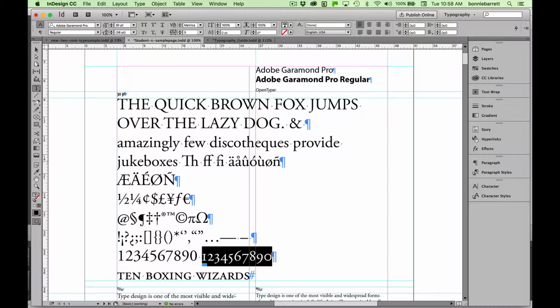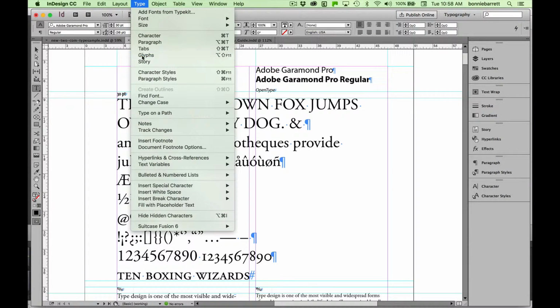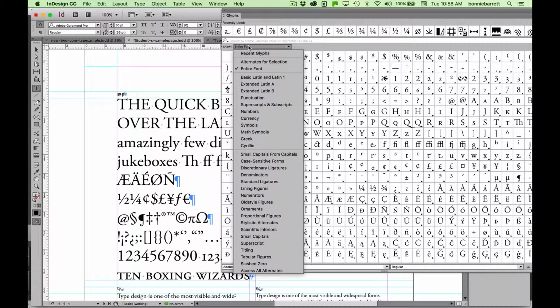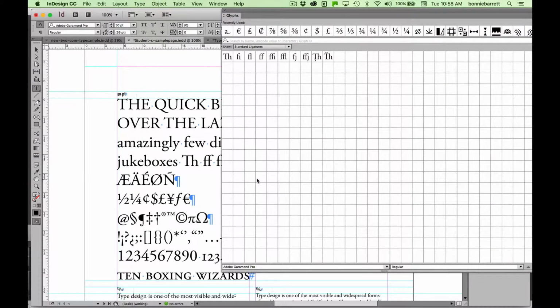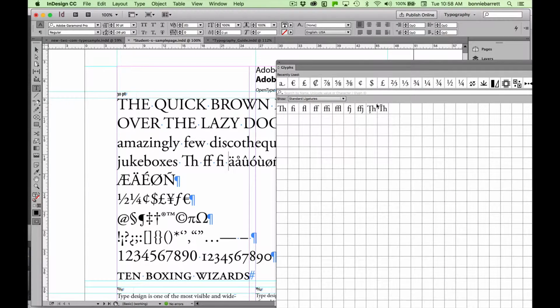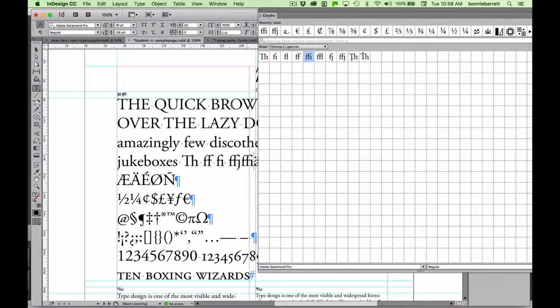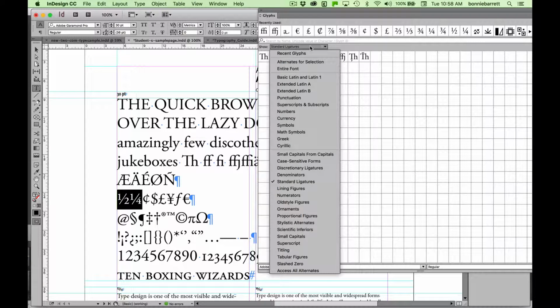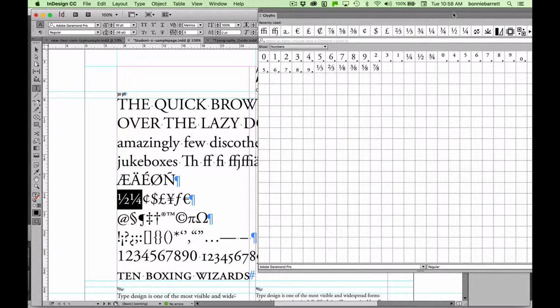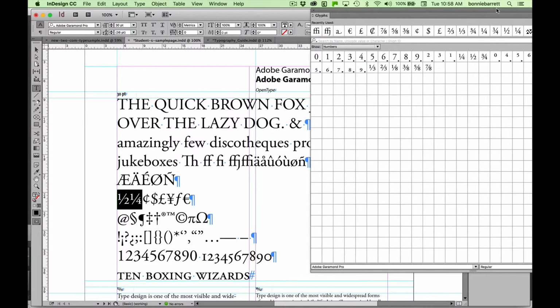This is great. What if I want to see how many ligatures I have? I could just put my cursor here, and now I think the glyphs panel is going to be my best bet. So I'll go to glyphs and choose ligatures, standard ligatures, and I can see I've got a very nice collection of ligatures here, some that are a little bit more than the standard, so I might want to make a record of that, that I have extra ligatures that I can work with. Likewise, we already saw how I could find my fractions by just going to numbers here, and I have a very good collection of fractions, so that's cool.